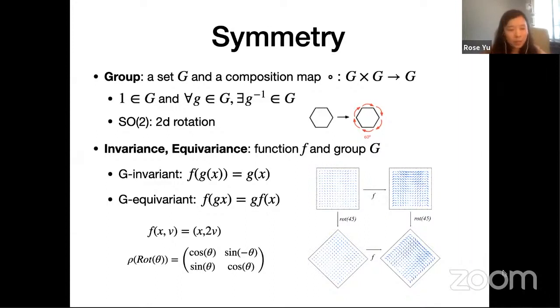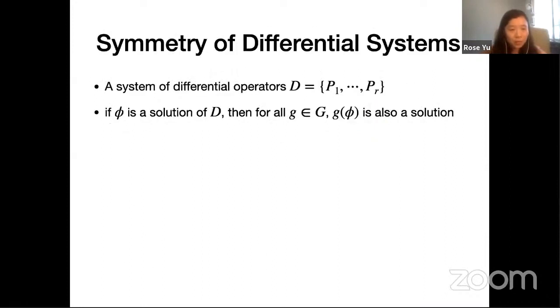Okay, so in this context, we're working with turbulence, right? And that basically points to the symmetries of differential systems. So a differential system is just a set of operators, right? And by definition, if we say the differential system has a symmetry, that just means if, let's say, phi is a solution of this differential operator, then a group-transformed phi is also a solution of this differential operator. So by this definition, we can pretty much list all the symmetries that different differential systems satisfy.